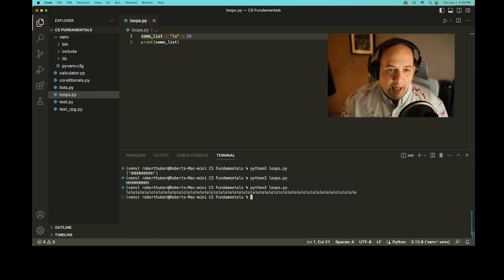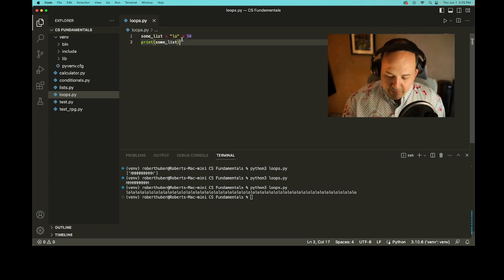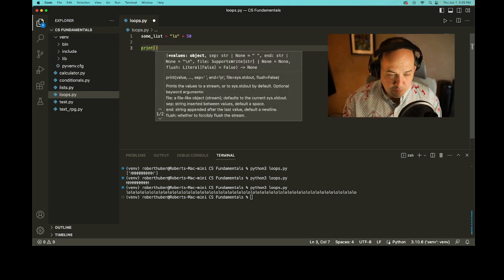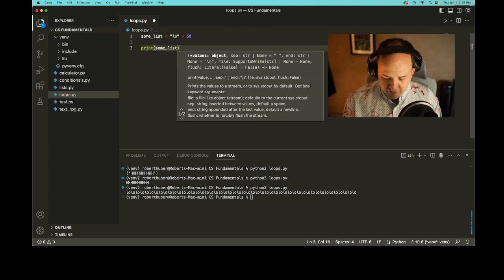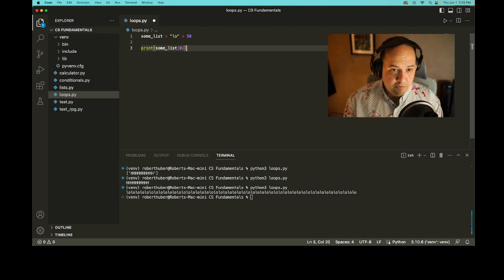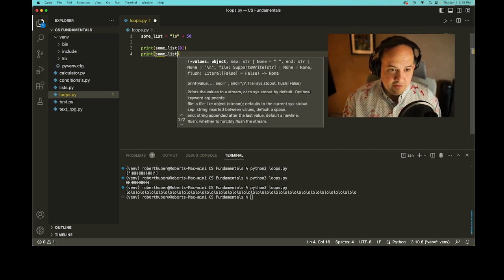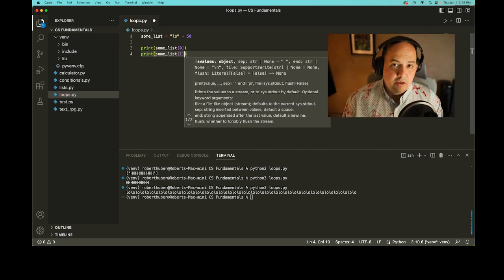Okay. I want to do this because here we have a lot of letters in a string together. Let's say we wanted to do something, maybe print out each letter individually. So you could imagine a world in which the only way to accomplish this was to do print some_list[0], print some_list[1], and so on and so forth.